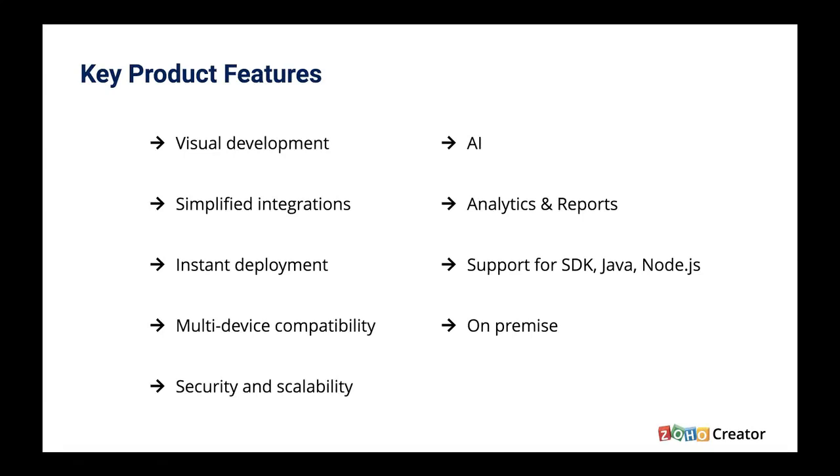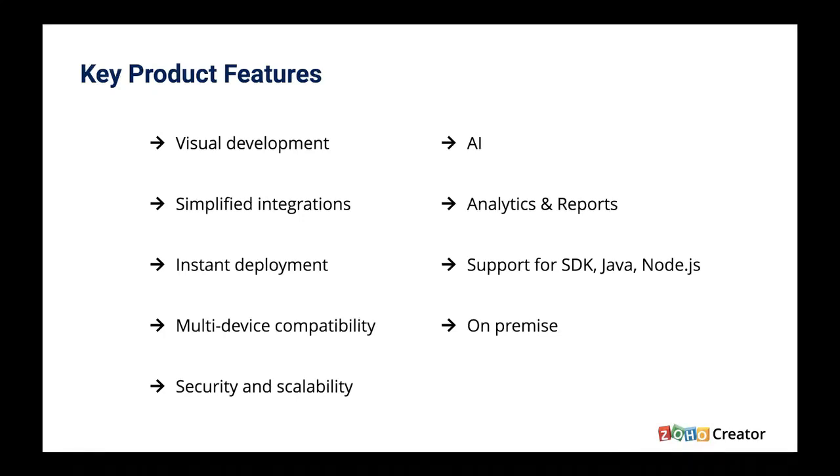Next is instant deployment across devices and channels. Unlike a traditional software application where you have to take care of deployment as a separate step, on Creator, the minute you build the application, it is ready to deploy. You don't have to do any further steps to ensure it reaches the customer. It's ready-made and deployed already.